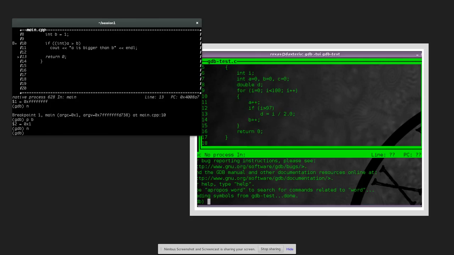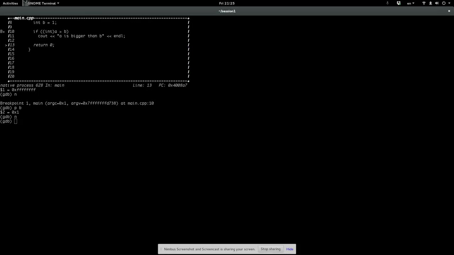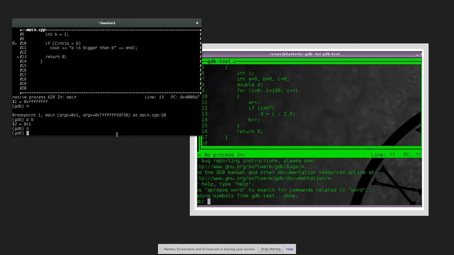Yeah, the condition didn't work out, and then we are out. So yeah, here's the thing. It's pretty nice actually, and it's really helpful. You have all the options you have in GDB, just some kind of window that you get there. So I recommend you use it, and you're not gonna miss any Visual Studio or whatever other, maybe Eclipse debugger. It's actually pretty neat, and I totally recommend it. So that's all for this part.